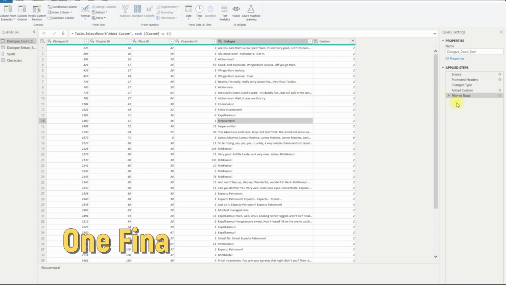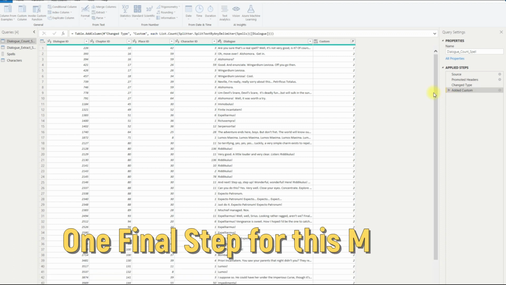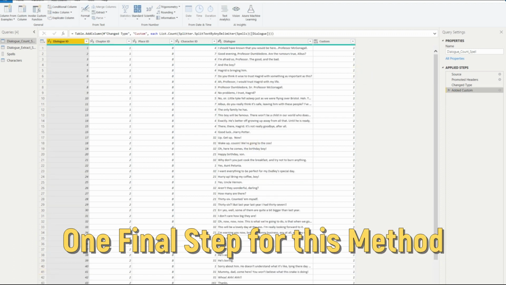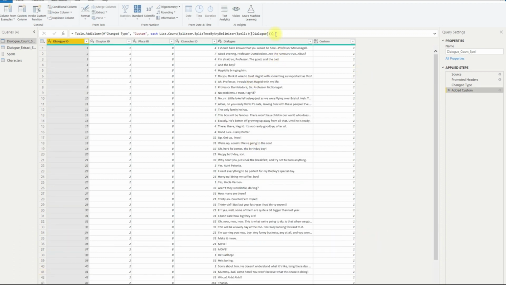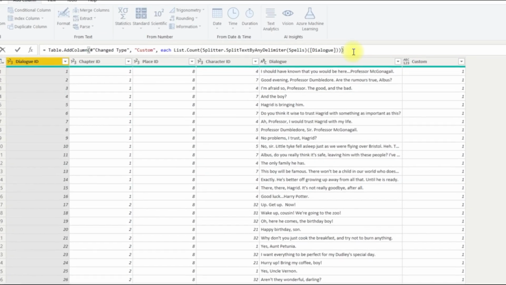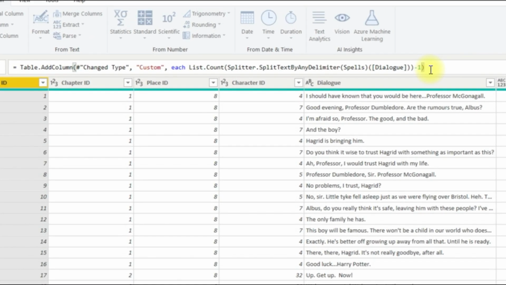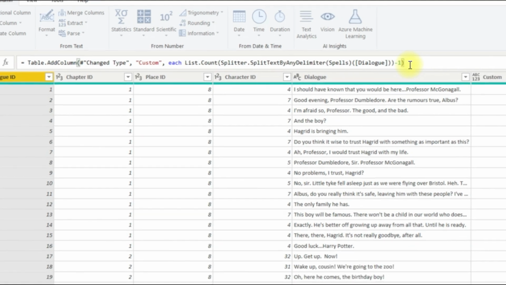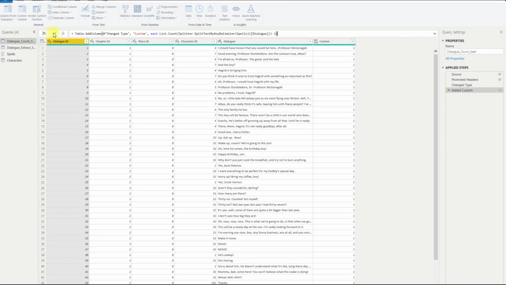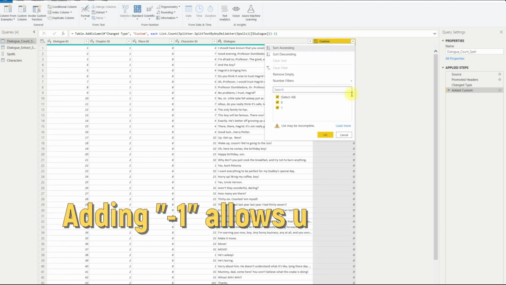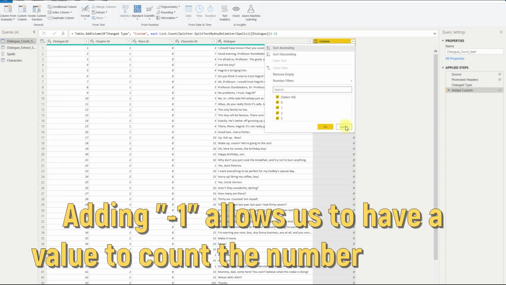And there's one more thing that we can do. So I'll just remove that filter and we go back. That one thing is we can add in here a minus one to wrap that. And we get the zeros. And then what we can do is we simply filter out.